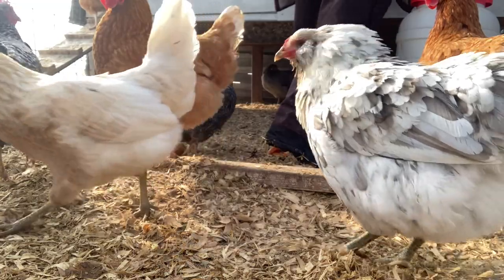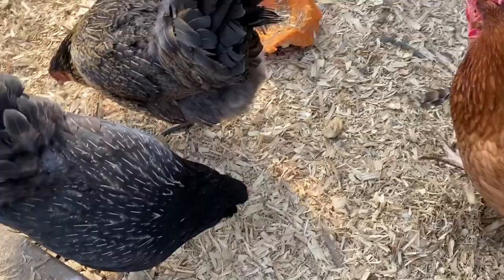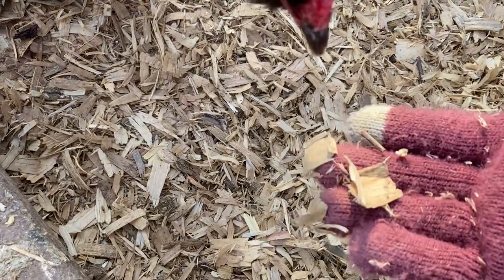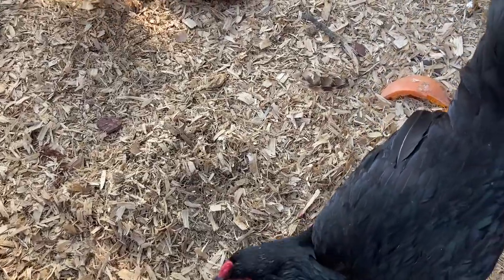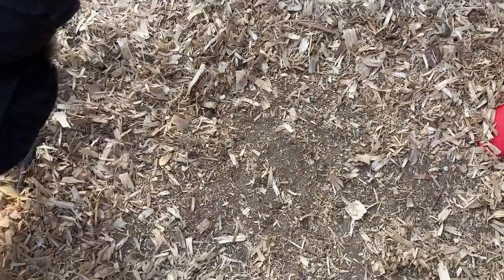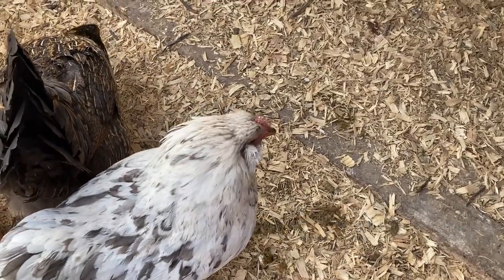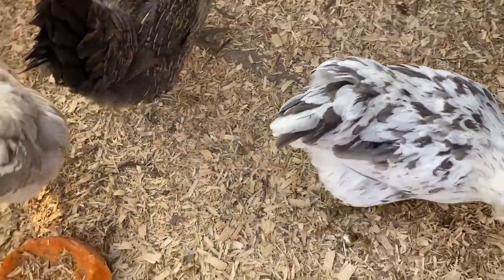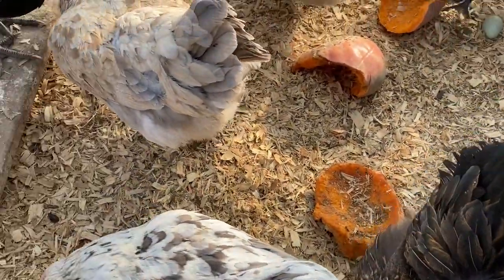No eggs today. When I bring in new mulch I like to put it here in the center of the coop — this is what it looks like when I get it out, the flakes. What happens is that it basically acts like a diaper and it soaks up all of the wetness in their droppings. They don't urinate, they just poop, but sometimes they'll have a really wet poop and that adds more moisture in here. That breaks it down further and after a while you get really, really good compost.